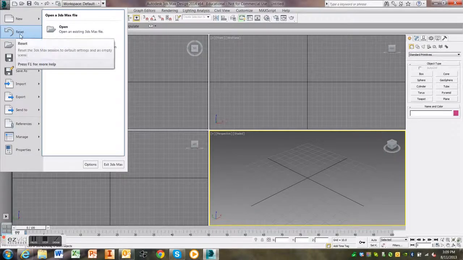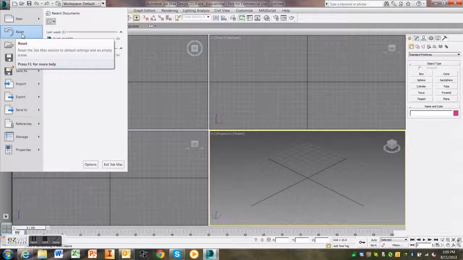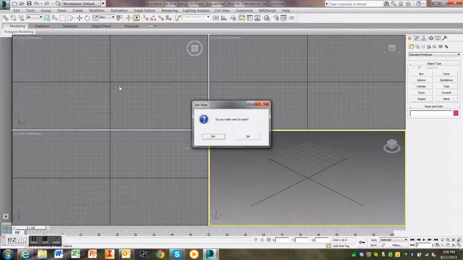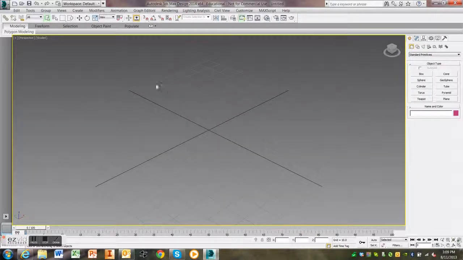In here you can do save, save as, open, projects, and reset. Reset is a tool that I like to use pretty often when I'm beginning new projects. What reset does is it allows you to erase anything that you've potentially customized in previous projects and just start off with a clean slate.